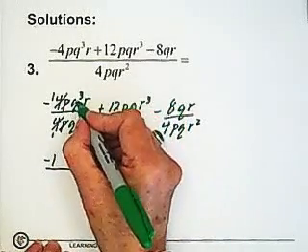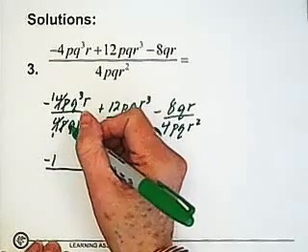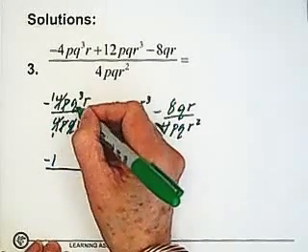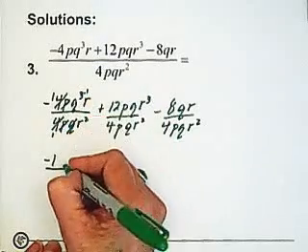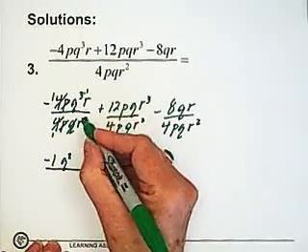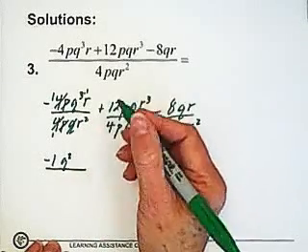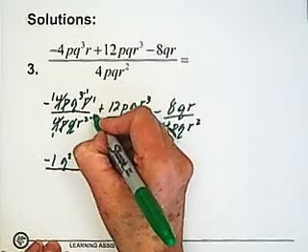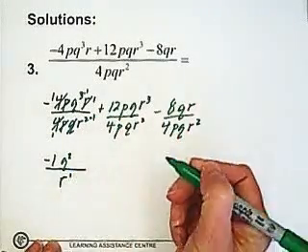Here we have q cubed divided by q, so we're dividing top and bottom by q. This one is gone. Q divided by q, we end up just subtracting 1, and it becomes q squared. We have r divided by r squared, so we'll divide top and bottom by r. This one's gone, it becomes a 1. Here, dividing by r means we subtract the 1, and so we end up with r to the 1 in the denominator.